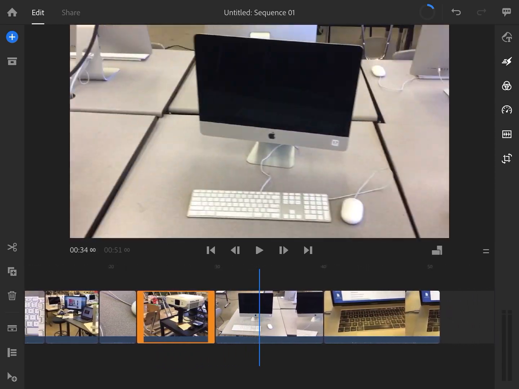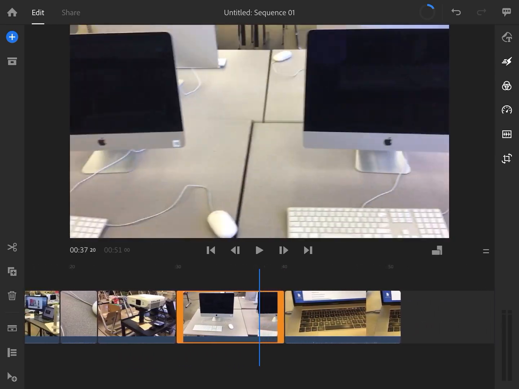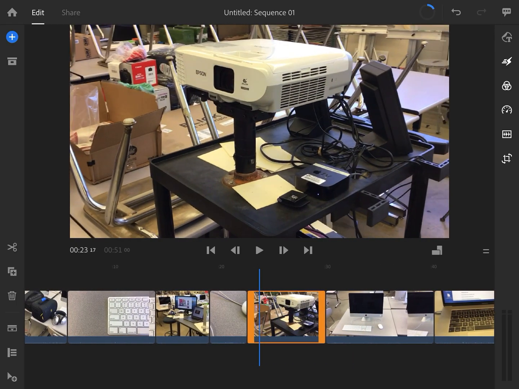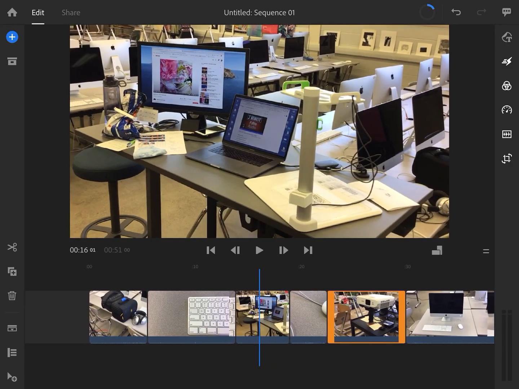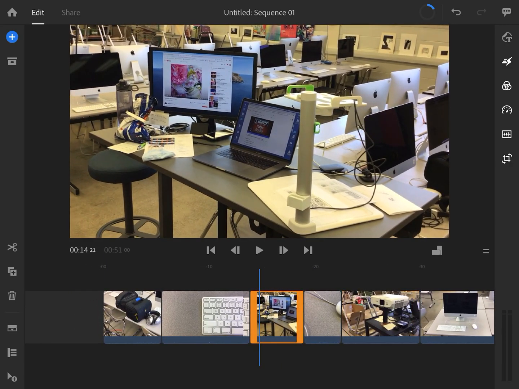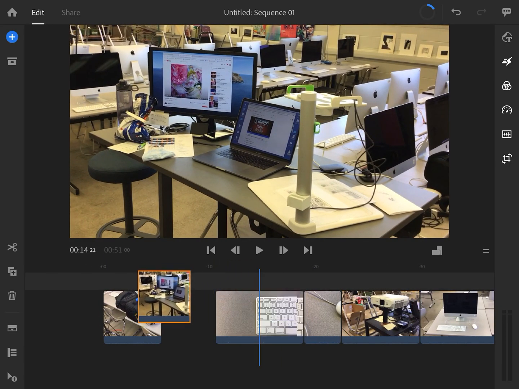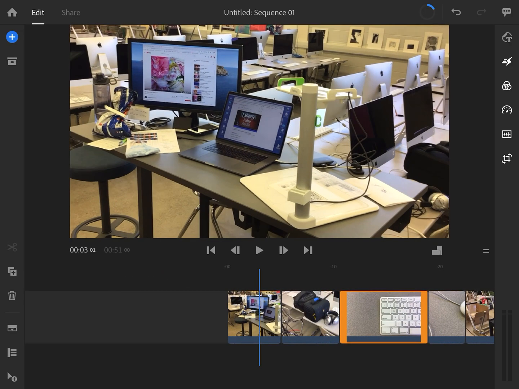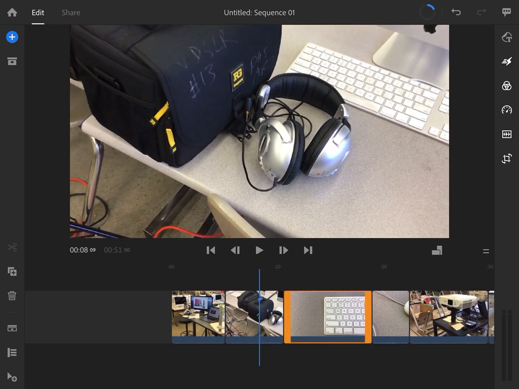So now it's sort of your artistic decision. This is why you have some different views of what your B-roll clips are. I have some medium shots here, I have some close-up shots, some establishing shots. So I'm going to start with my establishing shot. I'm going to put that guy right in the front here like that. So this is my first shot, like that.